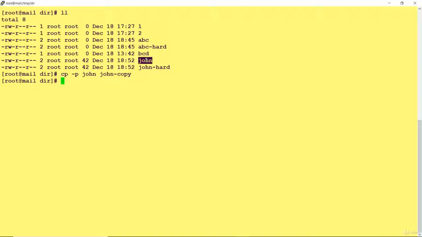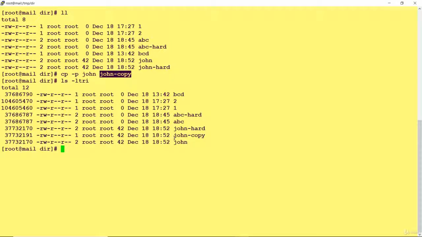So what will happen here? Here you can see that we have the 3 copy, John copy and John hard. So John and John hard is the hard link, and John copy is the copy backup. So here what will happen, this file John copy would have a different inode number. In actual you can see that John copy is having some different inode number. So it is taking another 1 GB space for the system. So that's the benefit of your hard link.